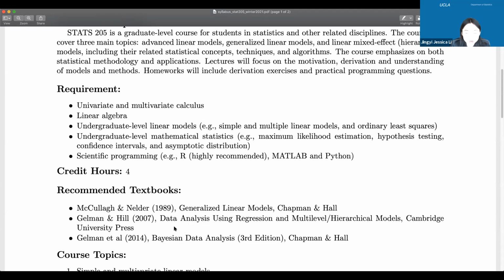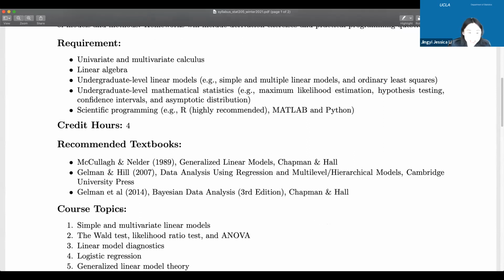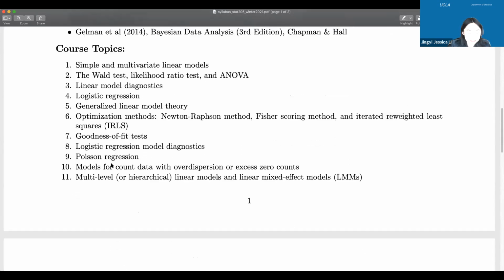But in my lecture, I will use my own lecture notes, and they will contain mostly the understanding and the derivation of models. So how do we come up with those models, and how do we do the estimation? Those will be parameter estimation. Those will be the focus of my course. I will refer you to these books for the applications, and your homework problems will contain applications. My goal is that after this course, you will understand better what those R packages and R functions are doing. Instead of just running them and getting the output, you understand what's going on inside and what the output means. And we will cover those topics you see here.